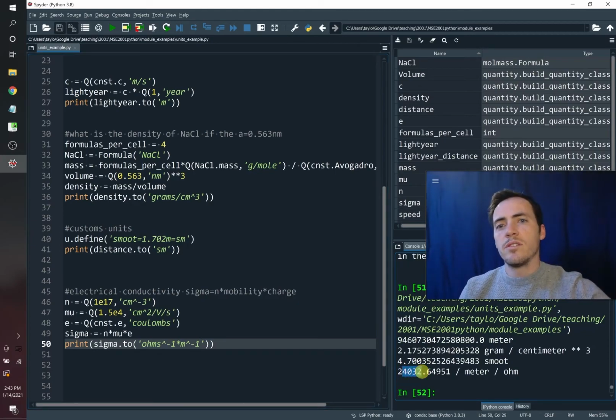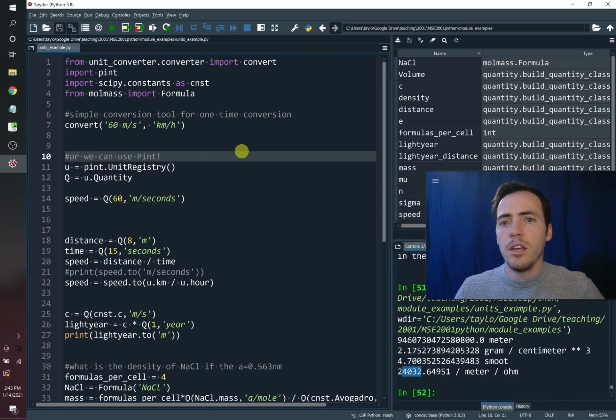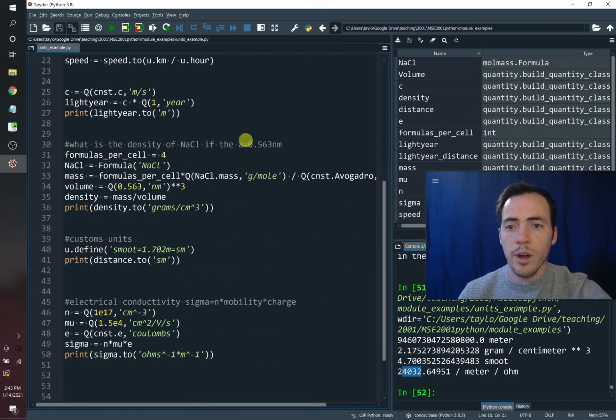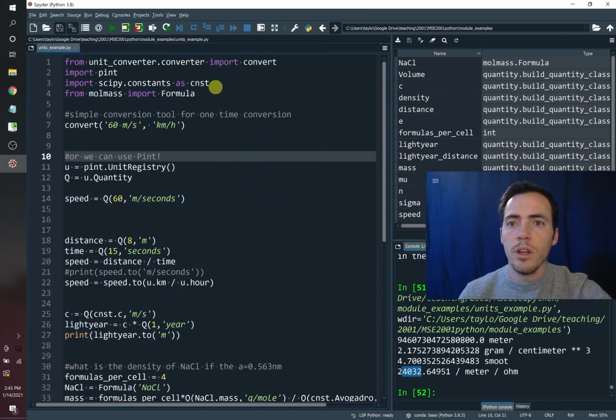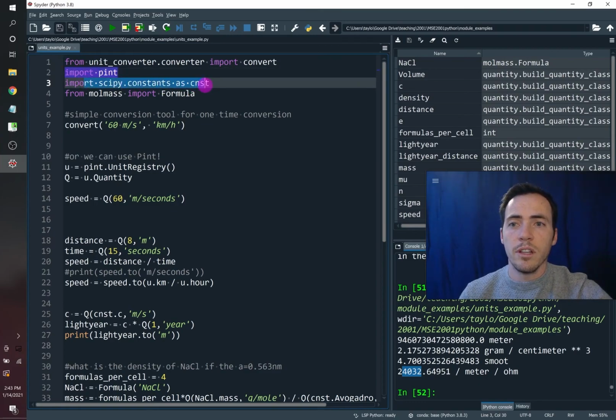So this is just a quick primer on how you can use some really cool tools for handling units in your scientific computing, which honestly you're probably going to run into as a material scientist, wanting to keep track of units. These are a couple really simple ways to do it. I suggest learning how to use pint. I think it's the best. And we will get into a lot more detail of scipy coming up soon.